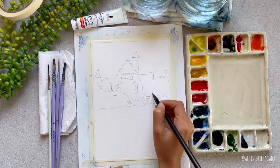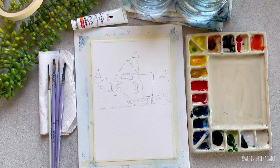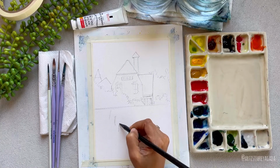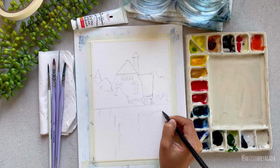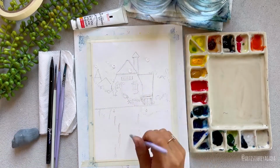So here we are almost done with the sketching part. I was little unhappy with the right hand side of the cottage, so I just redid it. And lastly, I'll just draw a few fence on the front end of the house. And yeah, that's it. Now let's move on to painting part.